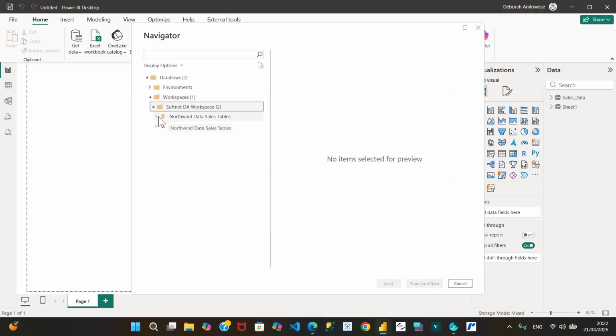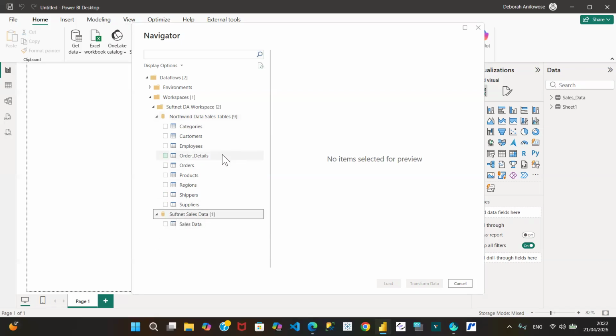And these are the tables that are there, that I've already put there before. So the Northwind data set table, which is a sales table, this is the table, and these are the different columns that are there for Northwind, or the sales data, whichever one I'm looking to bring in.